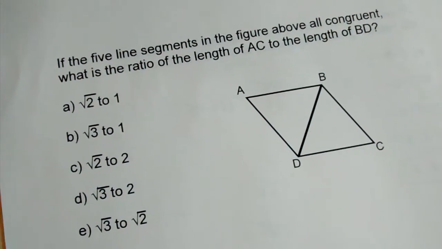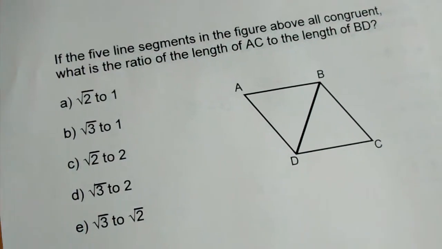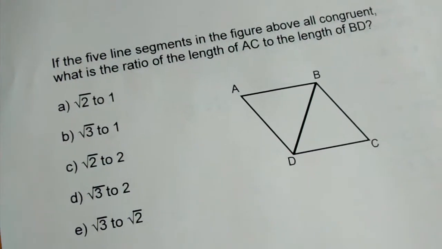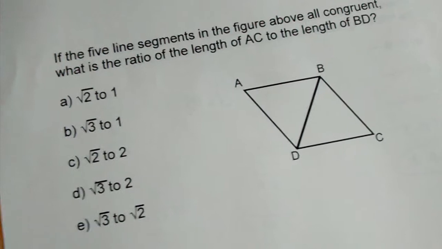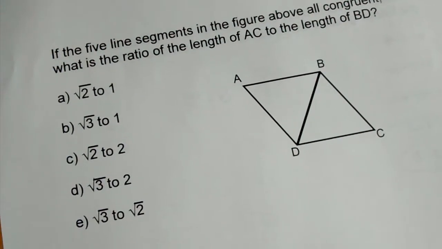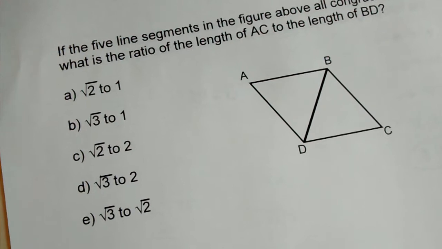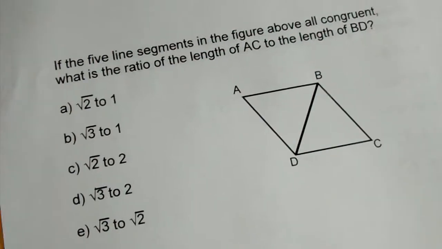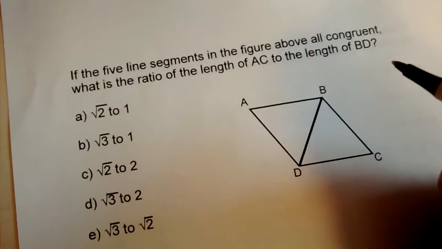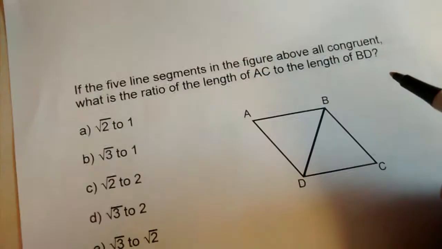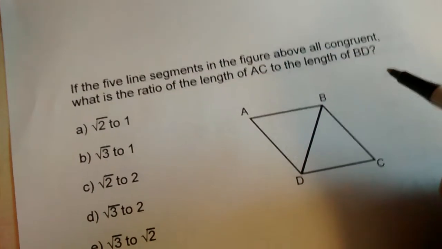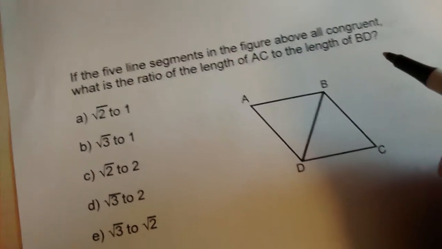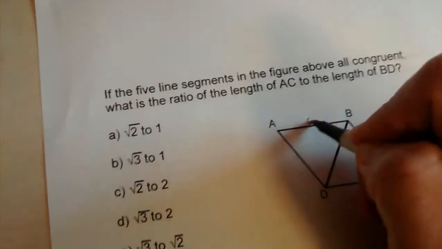Now in this case, because I'm dealing with basically 60, 60, 60 or equilateral triangles, I'm going to try and pick something. Since I know the rule has root 3, I'm going to pick a value that would be divisible by 3, because I suspect some kind of rationalizing with root 3 is going to go on. So I'm going to do 6, because if I do have to rationalize, I want it to reduce as easily as possible. That would probably be a better value than 8 or 7 or 5. Something where I suspect an integer divisible by 3 might be relevant. So I'm going to make everything 6.